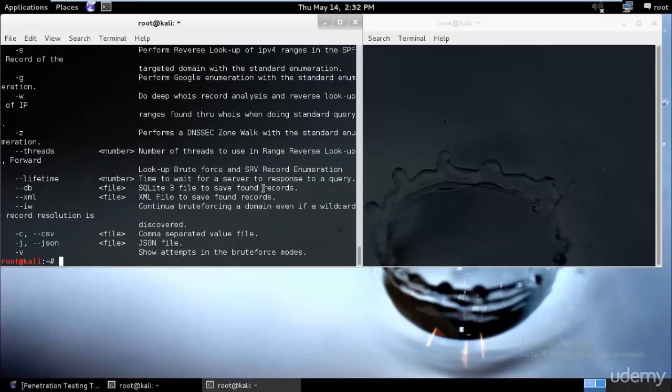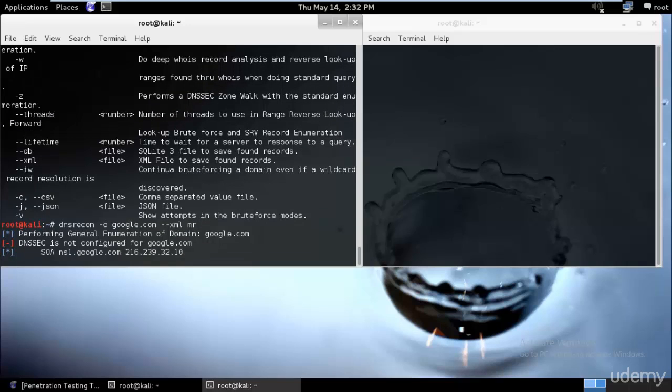To save all of these enumeration results, you need to type DNSrecon -d, let's say for google.com you want to save, I'll type --xml MR. -d is used for denoting the domain, and -t is used to specify which type of enumeration you want to use, as I was using previously.